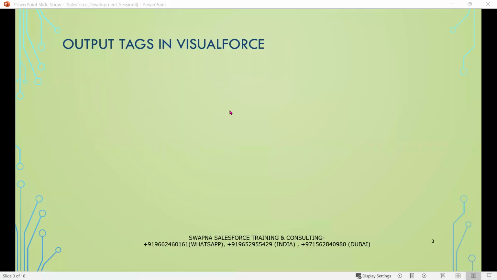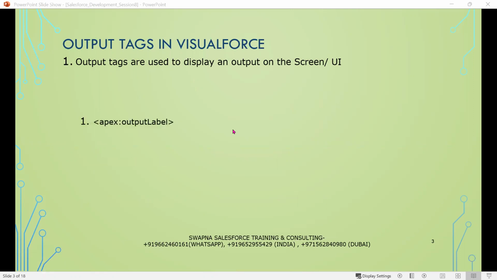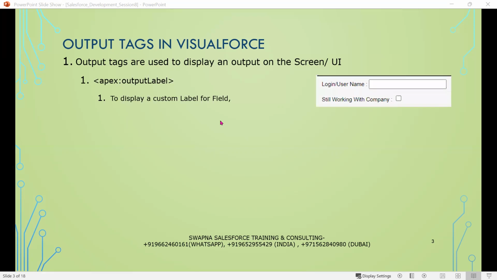This class we will see some more output tags in Visualforce. Basically, output tags are used to display an output on the UI. Last time we saw the apex:outputLabel, which is used to display a custom label per field. We have to mention the label name. So last time, this is what we implemented.